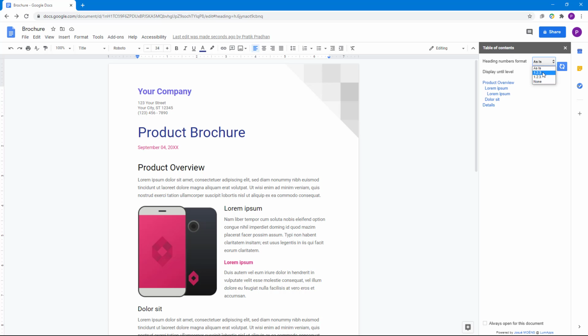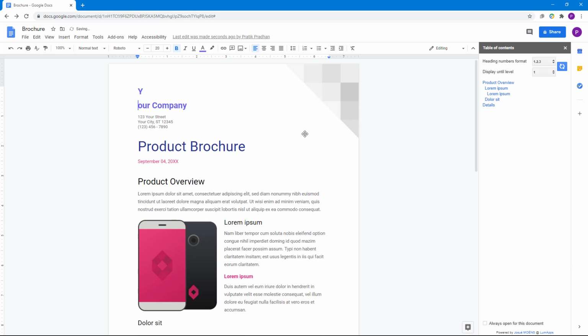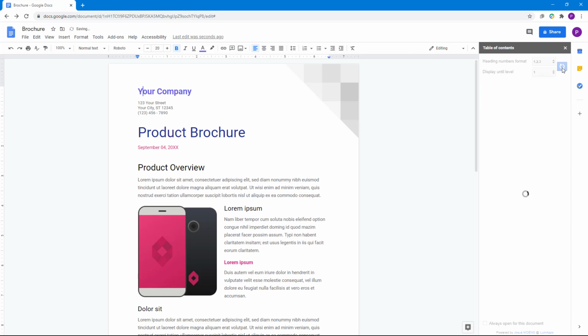So you can go around into 1, 2, 3 right here. You can change the header format right here or like this. So I'm just going to change this like that and display until. You can display the level of table of content as well. So let's just say I want to keep it until 1 right here, and I'm going to go right here and then refresh it. So if I were to refresh it, now this is how it actually looks like.